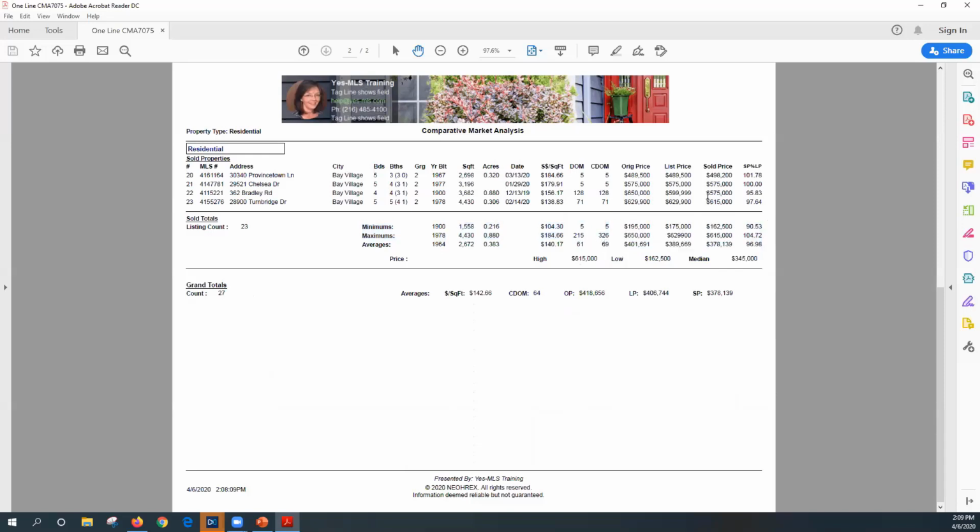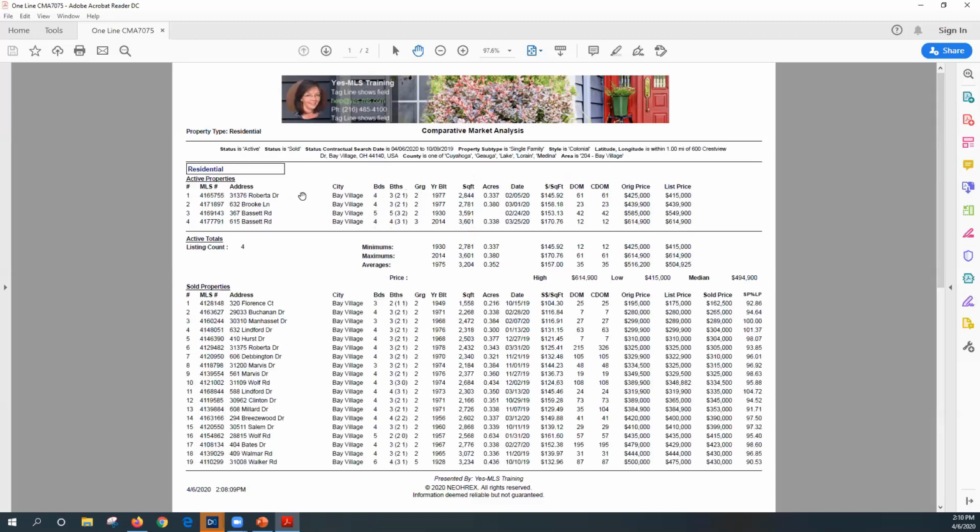I will point out here that you need to be a little careful that you pay attention to the original list price, the list price at time of sale, and your sold price. So this one looks like it sold for 95.8% of asking price, but in reality it is quite a bit less than that because it had an original list price of $650. When it sold, it was $599,999, and it sold for $575. So that's not a true depiction of its original list price. Its sales price is a percent of last listing price. So just a heads up there.